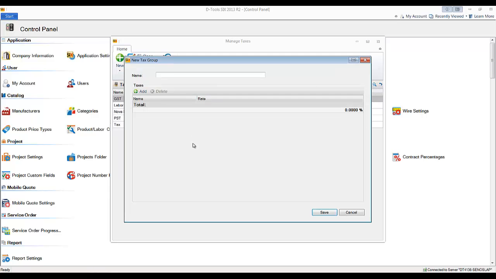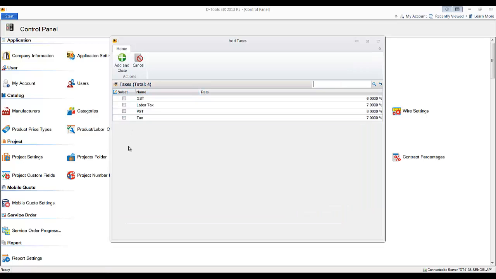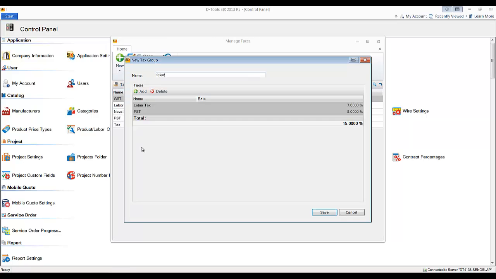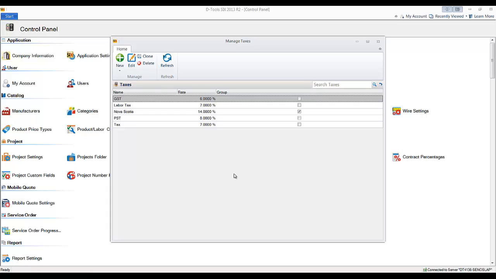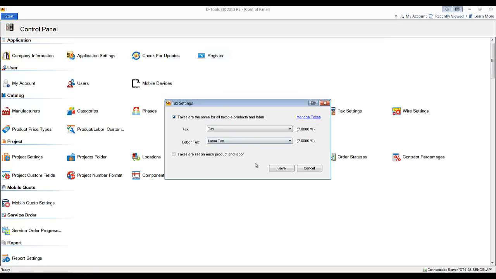Or you could create a tax group here that you just give a name, whatever, and then add whatever taxes you've set up here. So I could just go a random one here like this and put those taxes in there for a total of, in this case, 15%. So it's kind of similar to how accounting software works with tax groups. So that will give you a lot more flexibility when taxing products. So that's a big change. That's been a long time coming. A lot of people have had requests for that.